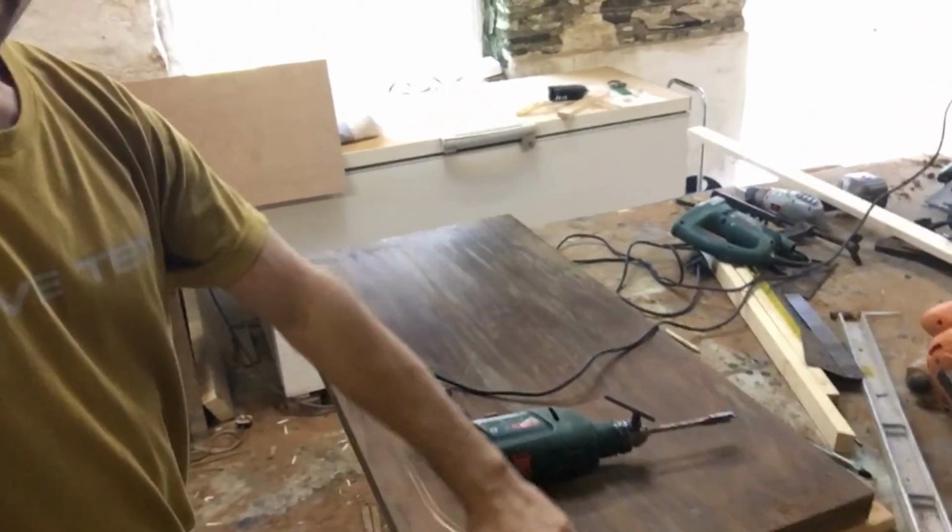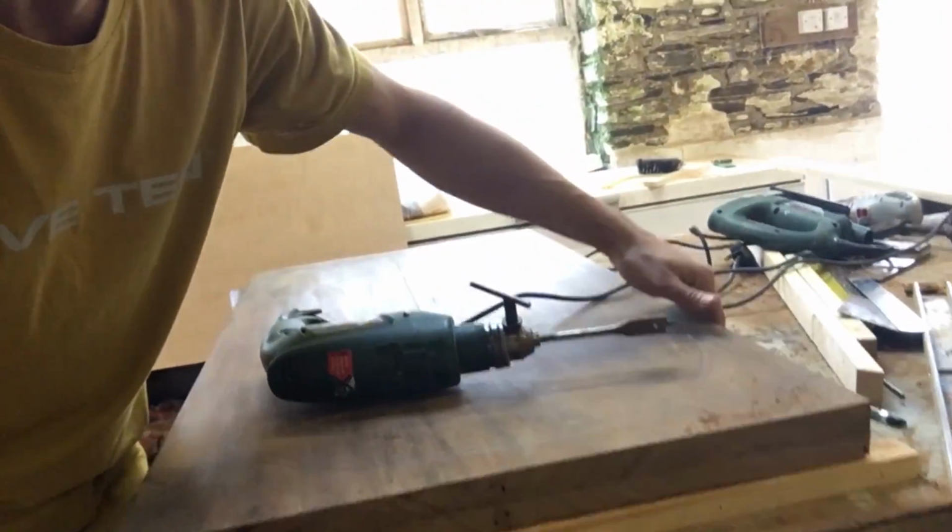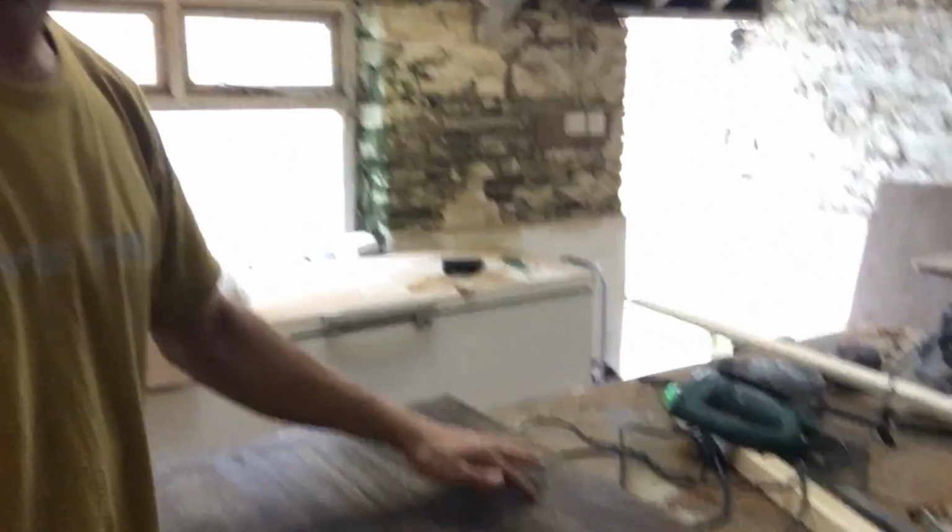It's day 11 and I've been shopping for more wood. This van just eats wood like nothing else. And my kitchen top, I've cut down the sides, and this should be ready basically to cut a hole in and mark it out. So hopefully it's not going to screw up.